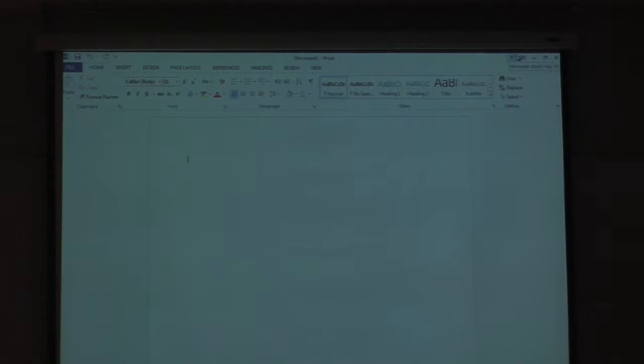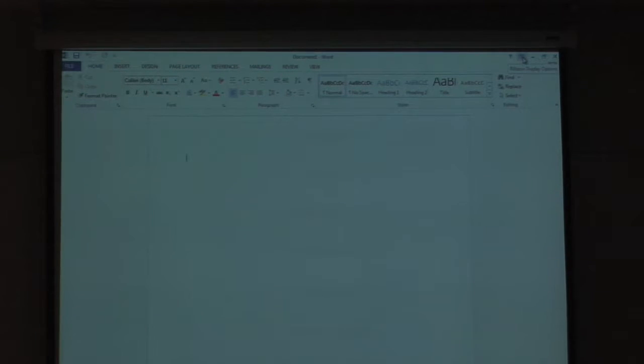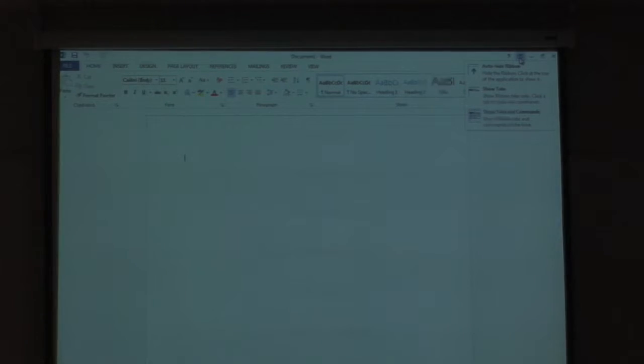Now the other button beside it, which is dangerous because sometimes people accidentally do this, if you click on that button, see what it says? Someone will accidentally hide the ribbon. If you click on that button and hide the ribbon, your ribbon disappears from the screen. People don't know that button is there, and that's what it's going to do. Of course, probably all of you know that this is minimize, right? The hyphen is minimize. If I click the minimize, it minimizes it to the taskbar. And this will restore it back, and of course that is close.